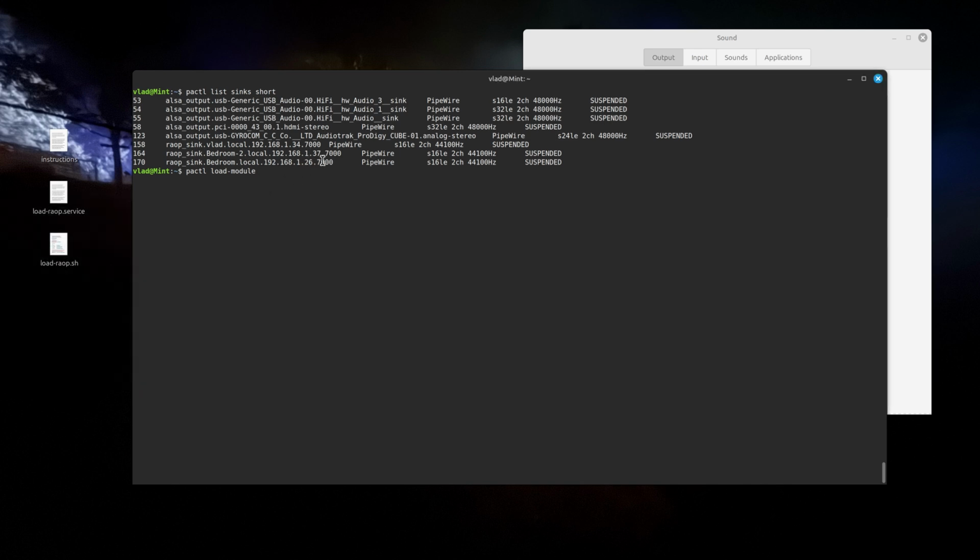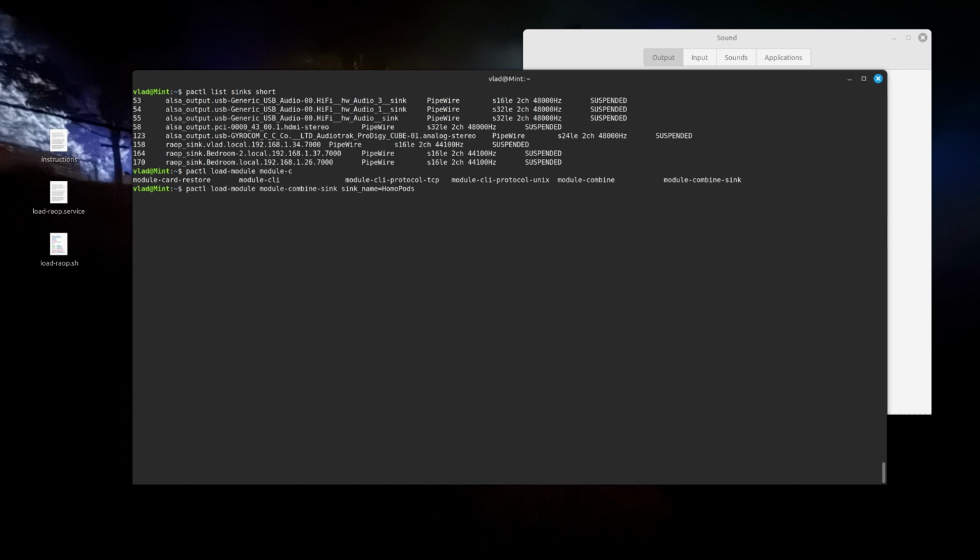Since my lease is for 7 days, these IP addresses won't be changing because the devices are basically always online. So I can actually do this in a script. If you have a certain other lease, maybe you should reserve these IP addresses. So, what we need to start is module-combine-sink, and now we need to name them. So sink_name will be HomePods. You know what? They're gonna be HomePods.